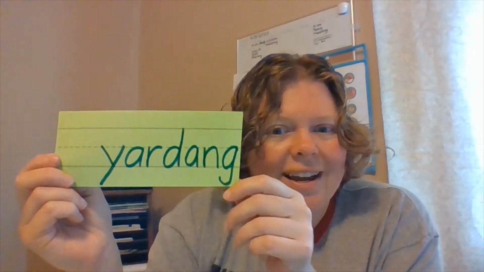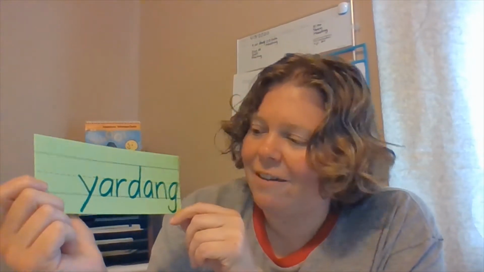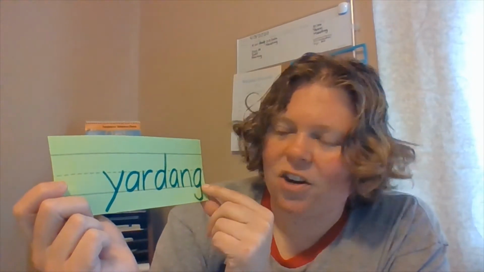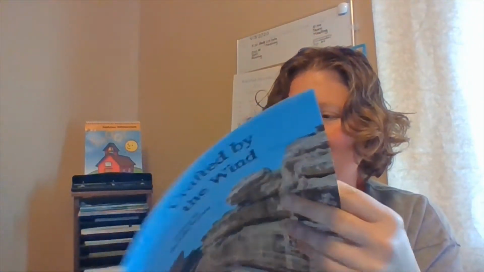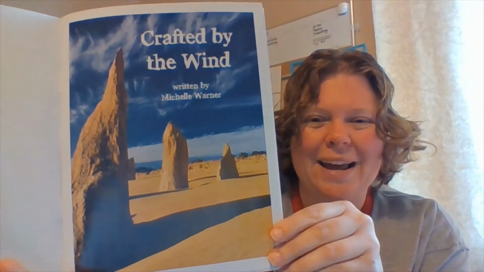Now, remember that your goal is to figure out what a yardang is. I looked up online how to pronounce this word, and I found out that it doesn't follow our ANG rule because this word comes from the Turkish language. So I thought that was pretty cool. This book is called Crafted by the Wind, written by Michelle Warner. Crafted by the Wind.